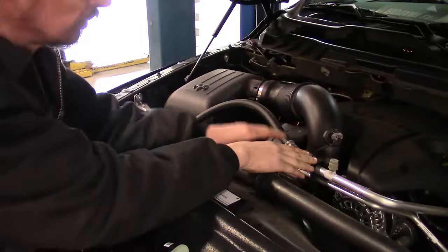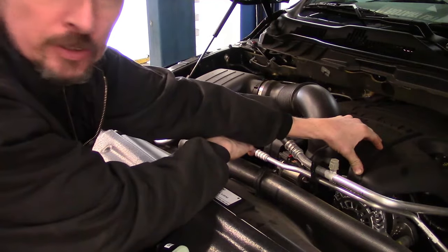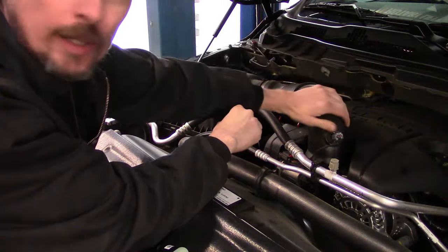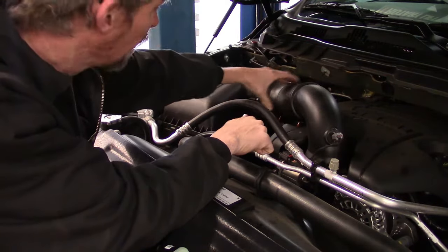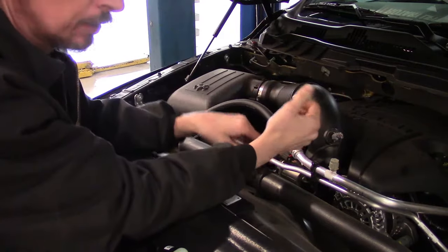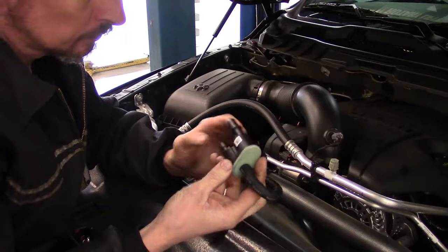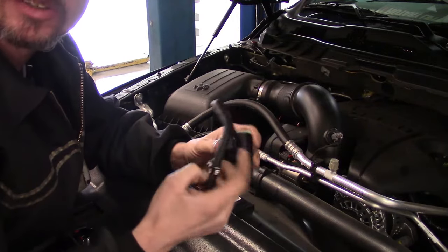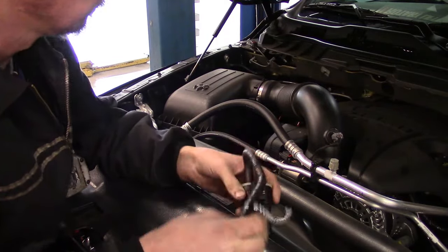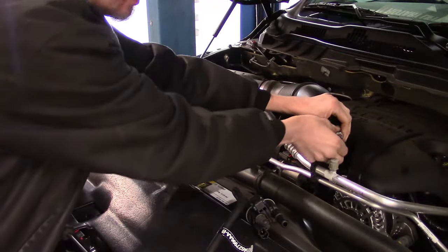In order to get to the purge solenoid, we're going to have to remove the plastic upper cover on the engine itself, which also means we'll have to take this inlet elbow off. Once we get that out of the way, we'll get the cover up and gain access to the purge solenoid. This one's a newer design, not like the ones you've seen previously. What you need to do is disconnect the air intake sensor.